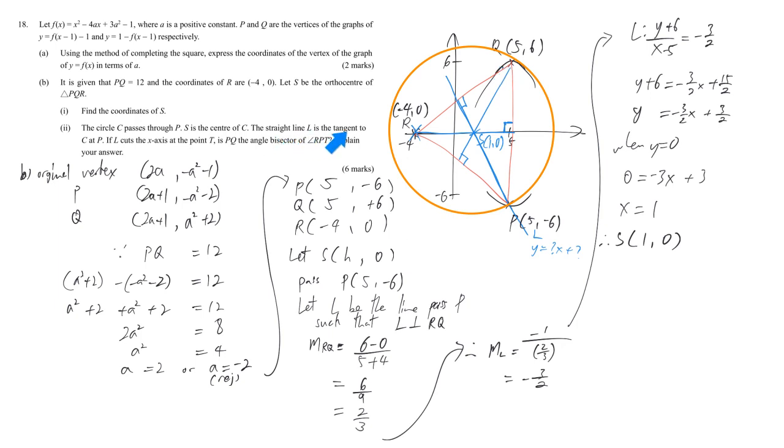We have a straight line. L is the tangent to C. That means there is a straight line tangent to C, that means touch this circle at any point. At P, that means we are talking about a tangent touching this point. So there should be a straight line like this, and then this is our target tangent. They say this is L. It's quite impressive that we have L already, so we better change our answer just now. We label it as L1.